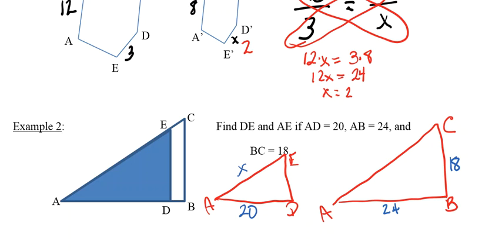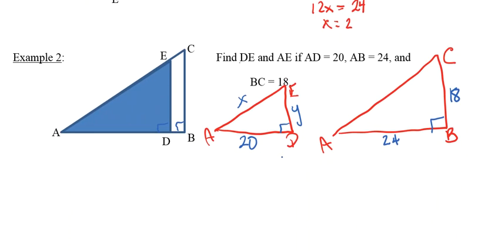They want us to find AE. They also want us to find DE. So they're asking us to find more than one thing in this case. The other piece that should have been on this picture that's not is that these are right angles. It's crucial in this problem. So one thing we're going to do is first use the idea of the proportion to help us solve for our DE.